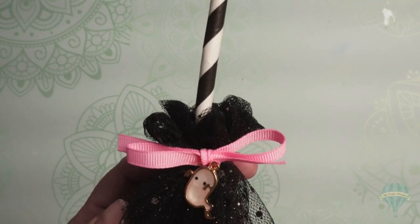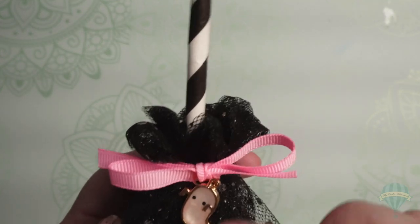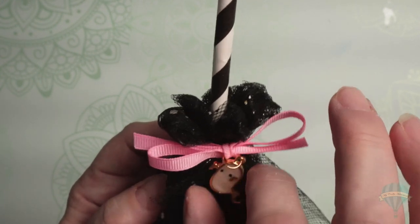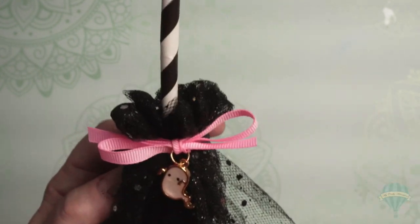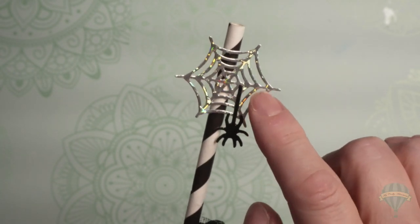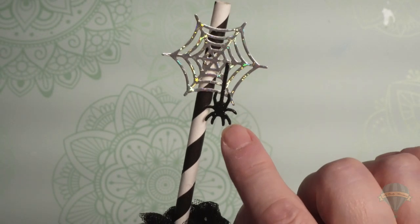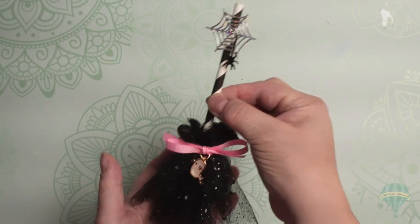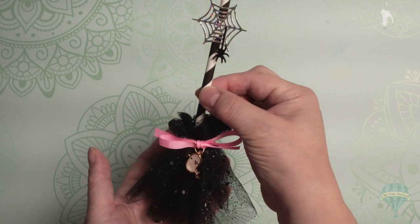I think I have to tighten the ghost charm a little bit more, but he's so cute just hanging there, and the white picks up the little bit of the pink and the black. I also added this little embellishment, which is just a holographic little spider web I cut out and a little spider dangling. All in all, I think this is one of the most adorable little things that you could put in a boomail.